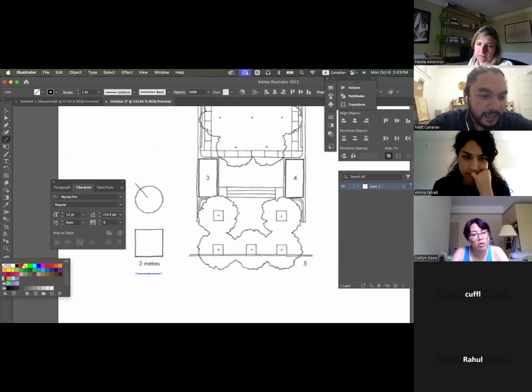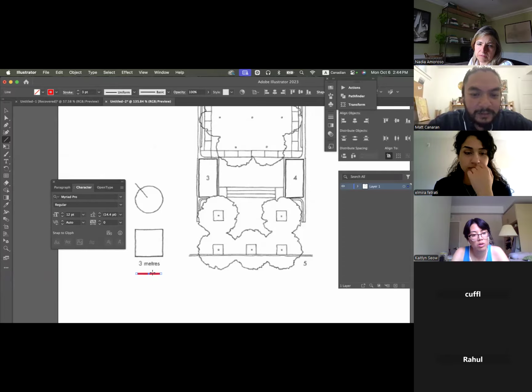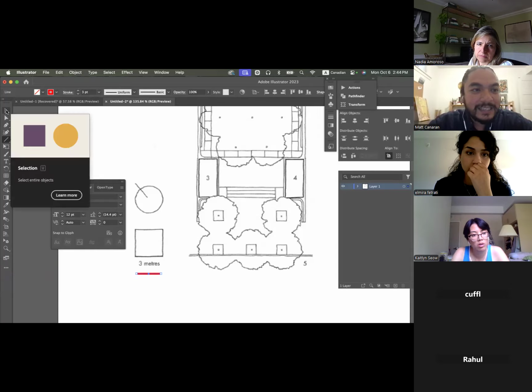I'm going to change the color so I can see it more easily. And I'm going to change the thickness of the line again so I can see it more easily. And I'm going to move that line up. As you can see, I'm still on the line tool, and when I hover over this line, I still get the crosshairs, which is the line tool, but I can't move this line with the crosshairs. So I need to select this selection tool to move the line. Now I can select it.